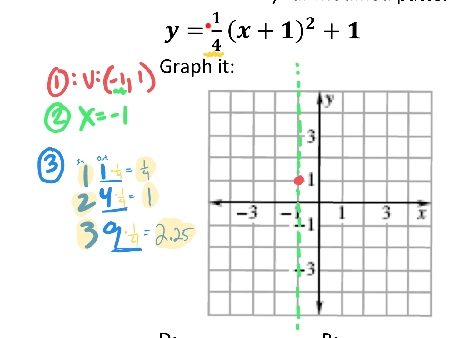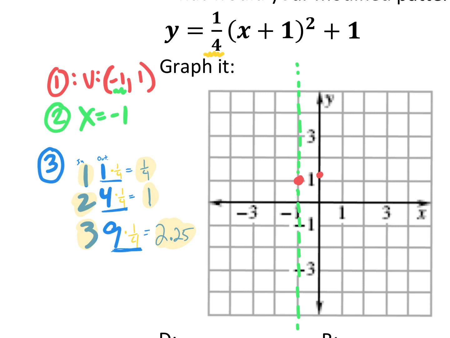The a value is positive. That means it's opening up. So I will go 1 to the side, and 1/4 of the way up. 1/4 of the way up is half of a half, right? If you get a chocolate bar and break it up into 4 equal pieces, you'd break it in half, and then you take those 2 halves and break them in half, right? So half of the half is 1/4. So when I go 1 to the side and 1/4 of the way up, it's not even halfway, it's right there. It's half of the halfway up. So let's put a dot right there.